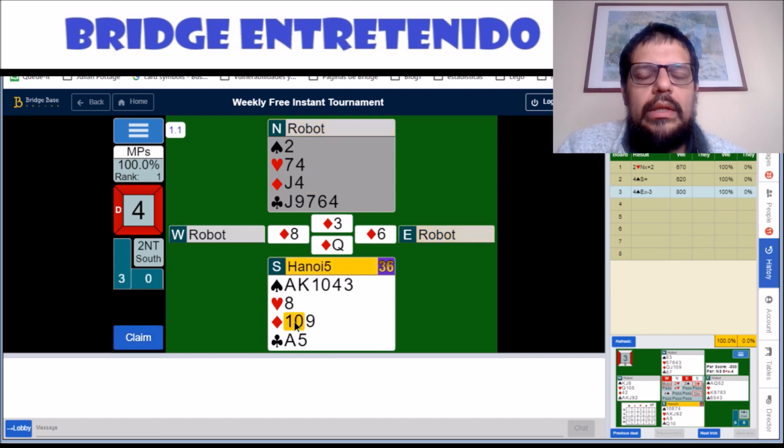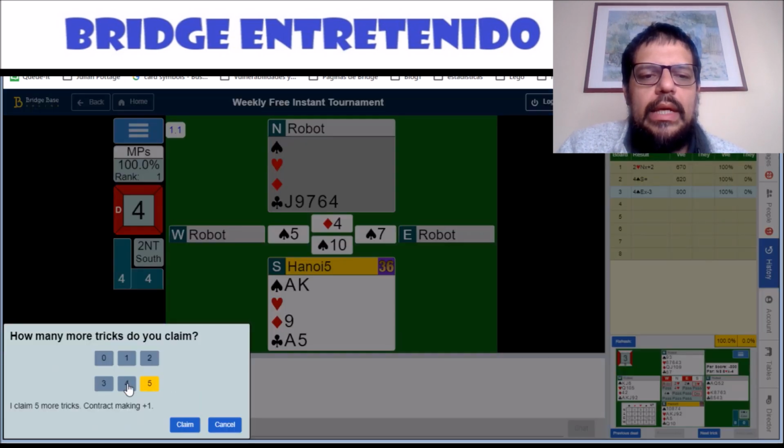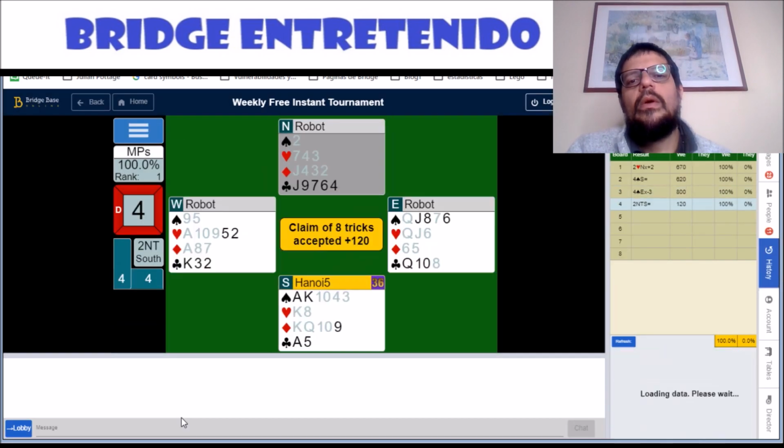Of course, a little tricking of the robot is necessary. He's going to cash some hearts. We're going to let go of this spade because spade comes. We want them to continue the suit because that will help us to make the contract for more tricks, and that is good enough for 100%.